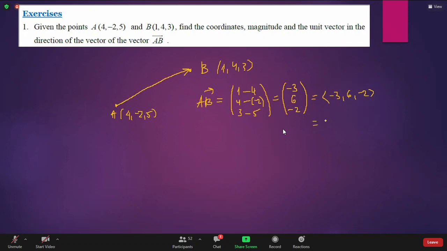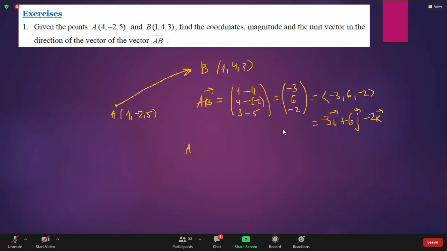If you want, you can write it using minus 3 unit vector I plus 6 unit vector J minus 2 unit vector K. I would say, being very lazy, this last notation is the one that I don't like because it takes too much writing. We are all lazy, we don't like to write much. So let's use the notation that is official but does not require so much writing.